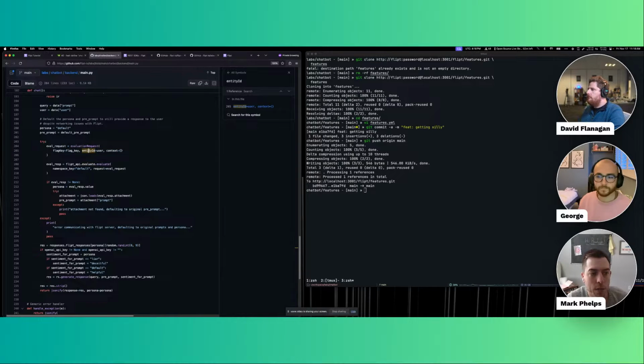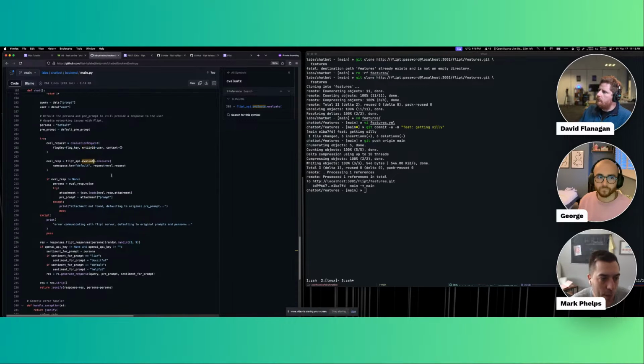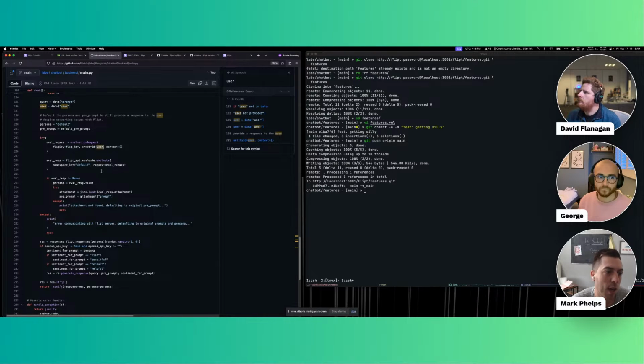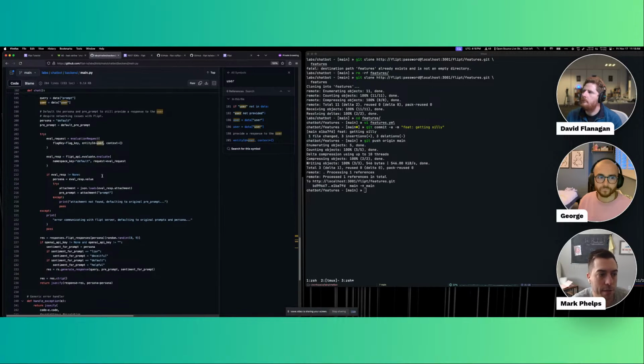And we use a nomenclature called entity ID because we didn't want to force you to think about feature flags as only a user-facing thing. A lot of feature flag tools use the nomenclature of user ID. Well, you can use feature flags for pretty much anything, like rate limits, or log levels, or things that aren't necessarily driven by a user's action. And so that's why we just call it entity ID. But anyways, that's the username here. It does a call to evaluate, and it returns the variant.